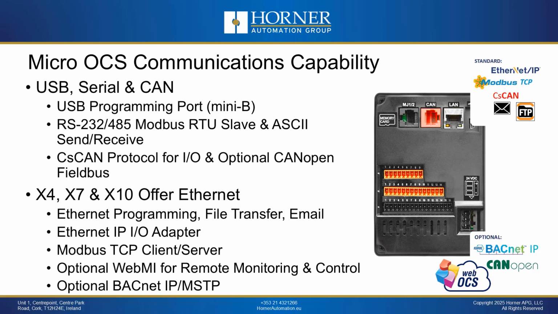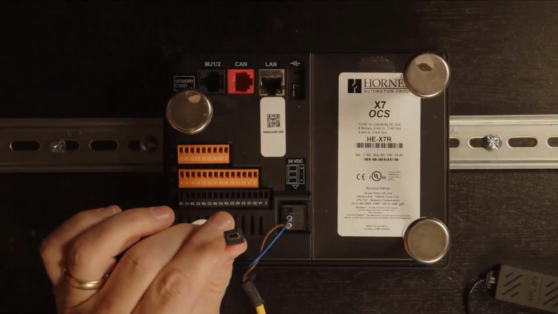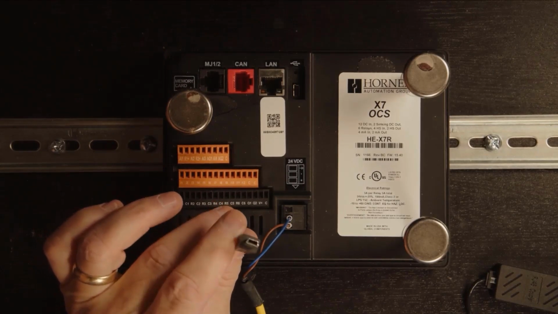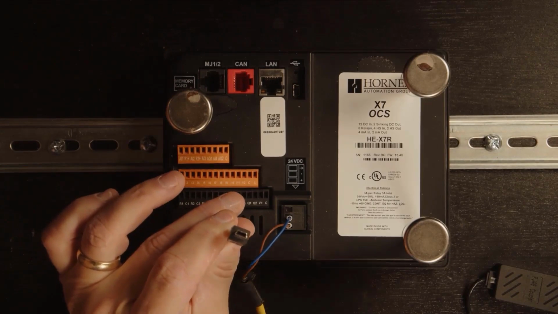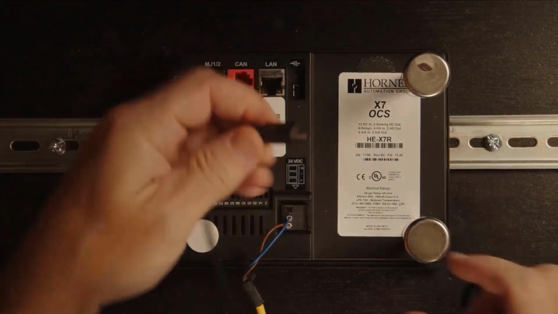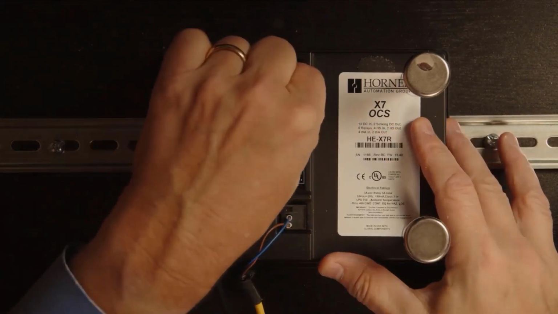The other option for the configuration is just to use Ethernet, and for that you just use a standard Ethernet patch cable. That is only on touchscreen models. The entry-level X2 monochrome key-based model only supports USB. The first method we are going to use to communicate between Cscape 10 on our computer and the Micro OCS is using USB. The Micro OCS uses a Mini-B USB connection, not to be confused with the USB-C or Micro B, which are slimmer. Locate the Mini-B USB port on the back of your Micro OCS and plug in the cable.